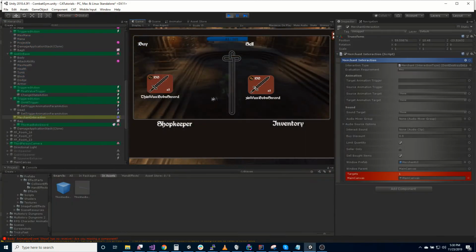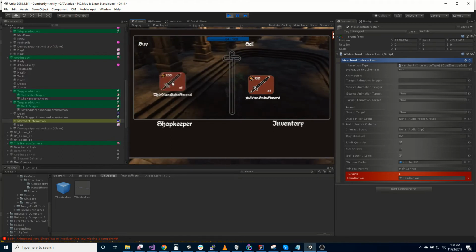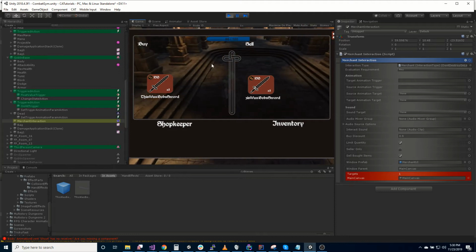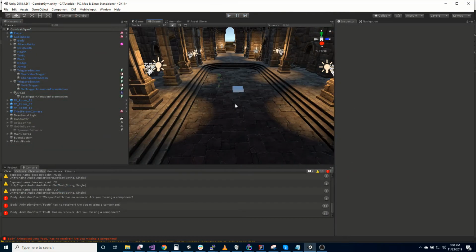By the end of this video, you should be able to set up an NPC as a merchant so that you can purchase items from them or sell items to them. You should also learn how to set up the merchant UI and how to set prices on items. To start off, I've created this level with assets from the Unity Asset Store. If you want to check them out, I'm going to add links to them in the description of the video.